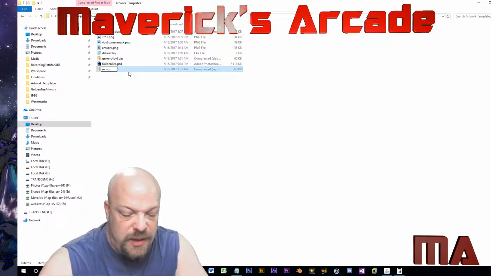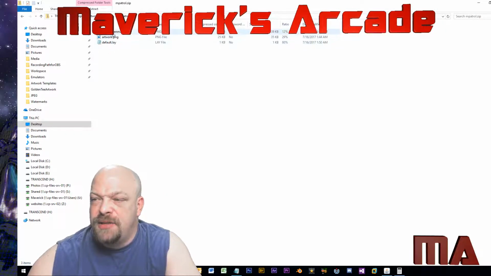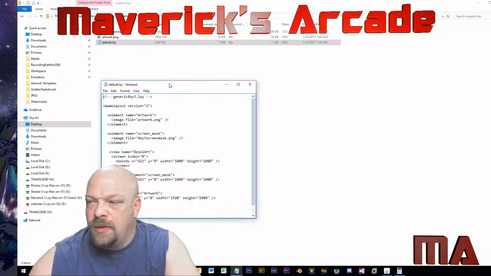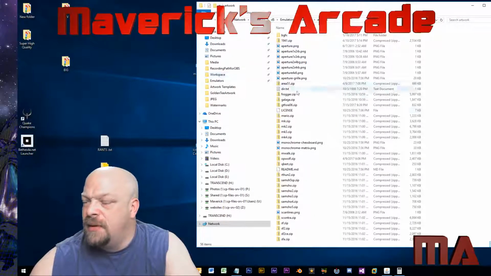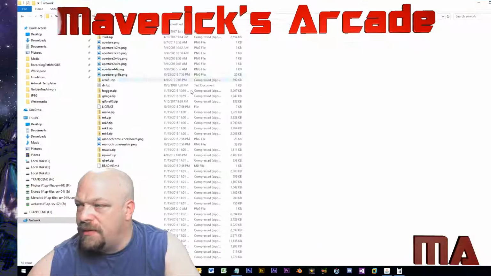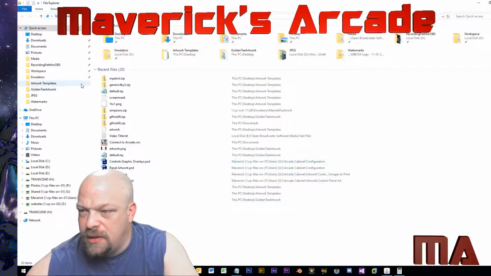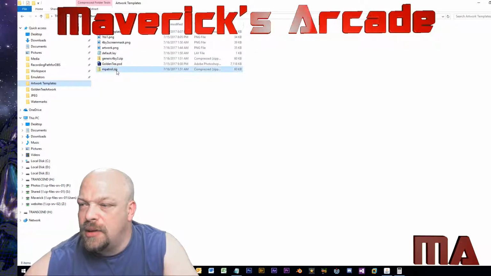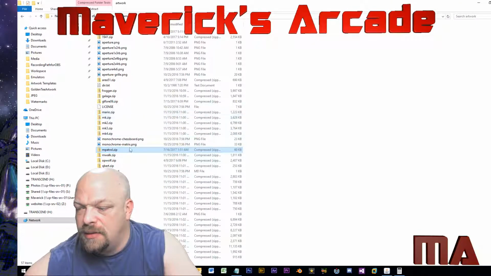We're going to rename it to mpatrol.zip. Now in that folder, again, we have the default layout, and then we have the two files mentioned within it: artwork PNG and 4x3 screen mask PNG. As long as they're present along with the default layout in the zip file, that should be enough. So we're going to take that Moon Patrol file, and I'm going to open up another one of these, artwork templates. I'm going to copy the Moon Patrol over to the artwork in the application.